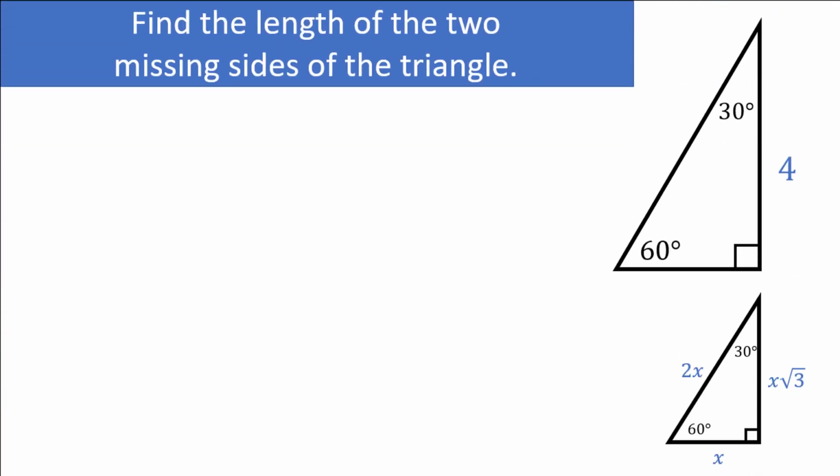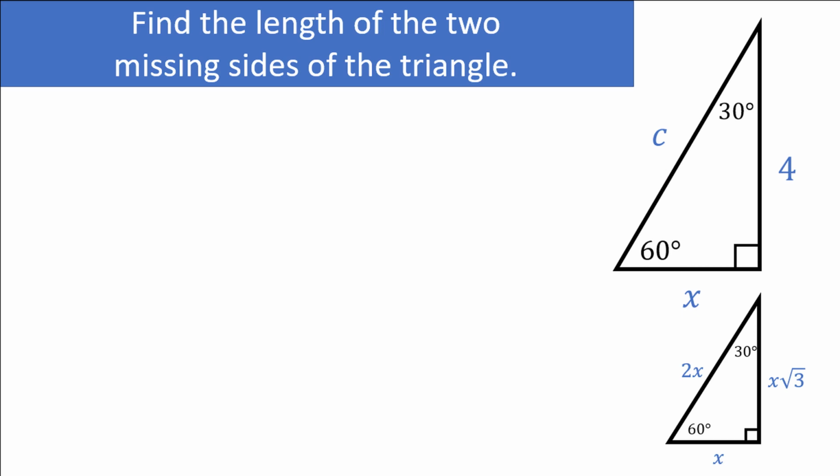Let's try one final problem. We already have the longer leg this time, opposite the 60-degree angle. This side in general is x times the square root of 3, where x is the length of the shorter side. We also know that the hypotenuse is twice as large as the shorter leg x. Let's label the shorter leg as x and the hypotenuse as c.